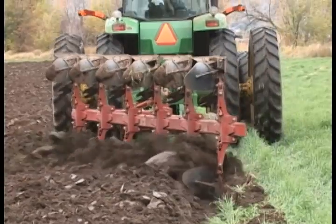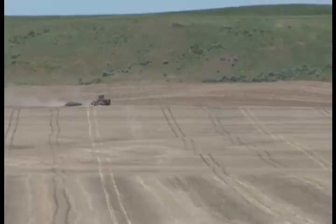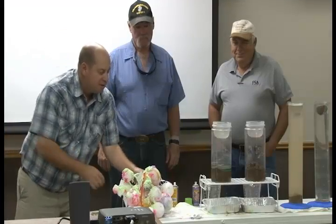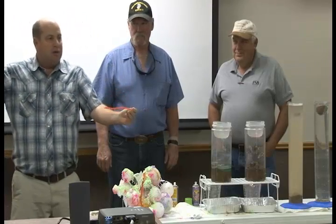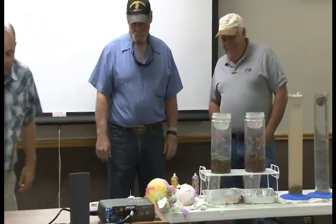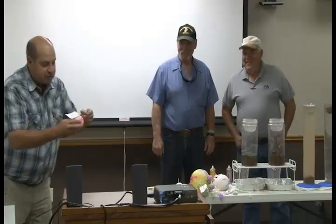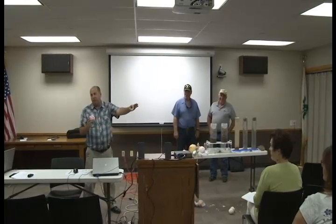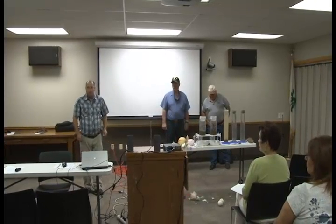Here's Marlin on the triple K digger or the offset disc. What's going to happen to our little aggregate? Here comes the disc at a microscopic level — this huge disc coming through. What's going to happen to the mycorrhizal? I can't believe in Eastern Idaho that we have wind erosion. The soil particle is loose, it's not attached — only the guys in the front will be able to see this. I can't believe my topsoil just blew away — it's going to Montana.